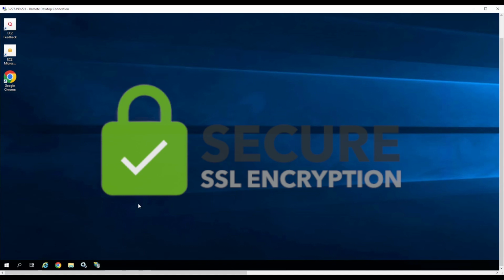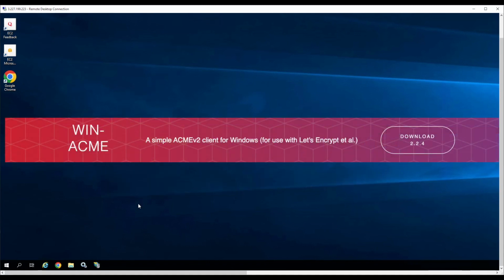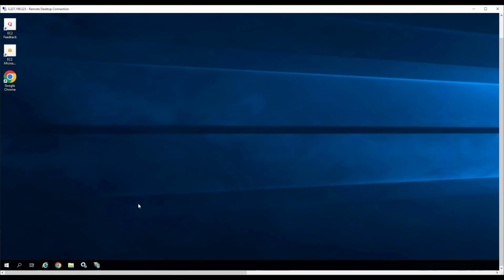An SSL certificate is a digital certificate that authenticates the identity of a website and enables an encrypted connection. SSL stands for Secure Sockets Layer. This is a security protocol that creates an encrypted link between a web server and a web browser. Typically, you can request an SSL certificate from your IT department. For the purposes of this installation, I use the Win-ACME client to issue my SSL certificate, which you can download from win-acme.com. But it is recommended that you get this from your organization's IT department. Let's begin your configuration of your IIS.